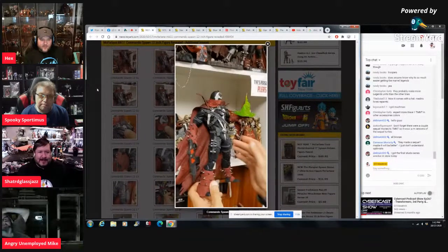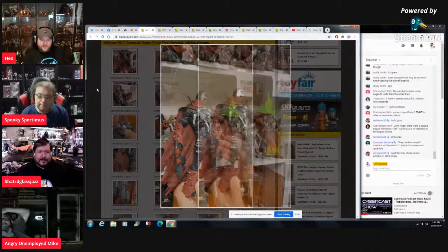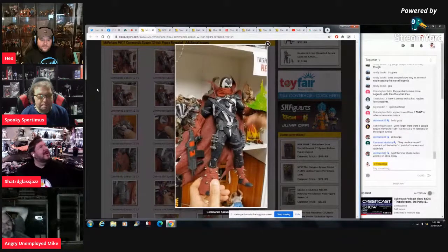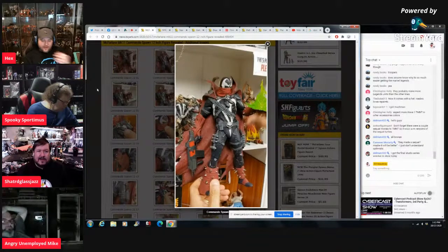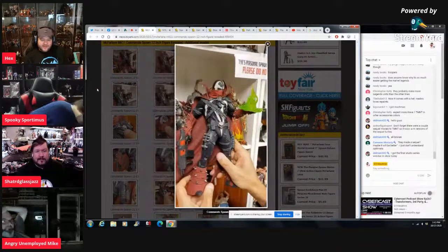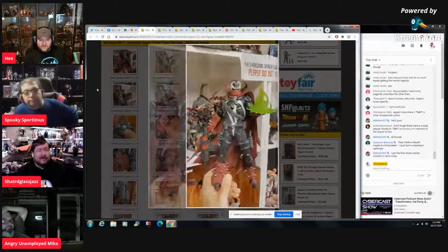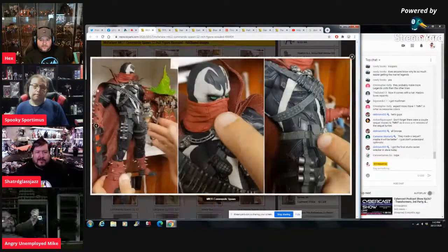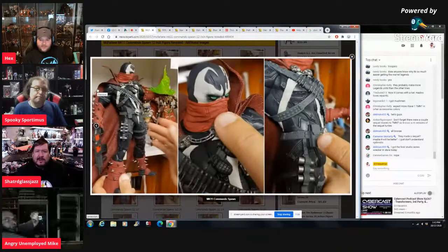Anyone buying a 12-inch Spawn figure? No. I've got a Commando Spawn right to the left of me, so I don't think so. You've got the 7-inch you're doing, and then I guess there'd be 1/6 scale stuff. I'm not trying to do three different sizes of figures. Right, 12 inches. I've got my 12-inch figures, but they're very different from the stuff he makes. Throne Game says nope.